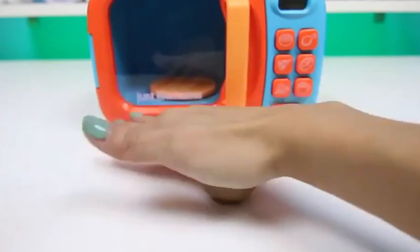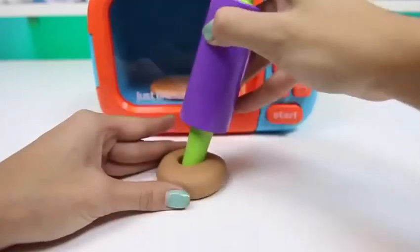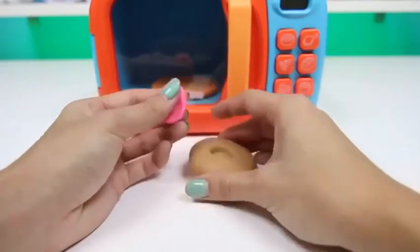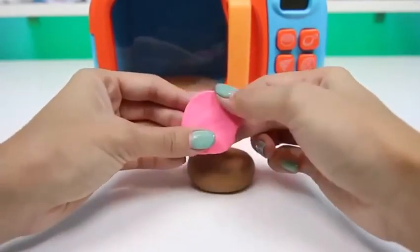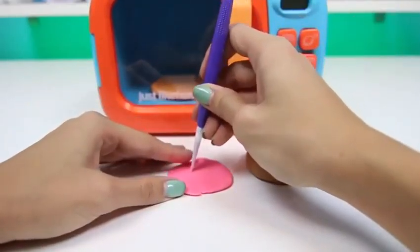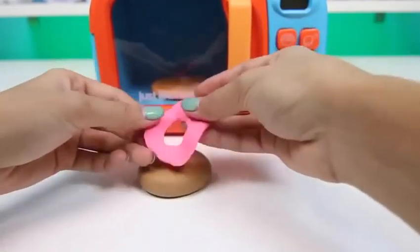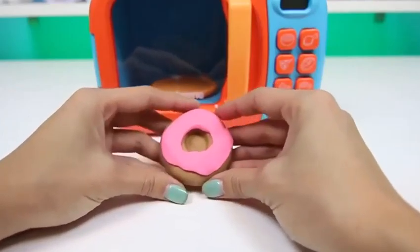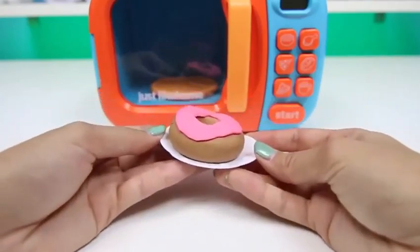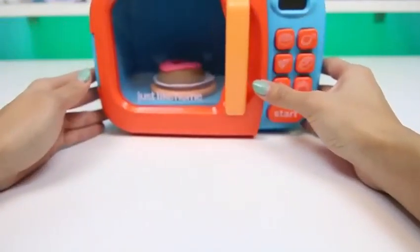We just roll up some brown Play-Doh and it wouldn't be a donut without the hole. I'm also gonna put some strawberry frosting on it. We just lay it right on top. And there we have our donut. I don't know about you guys, but I like my donuts a little warm. Let's just put it in the microwave for a few seconds.